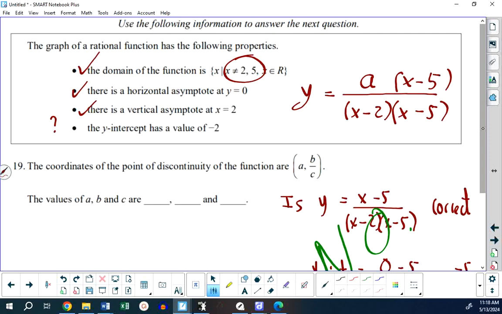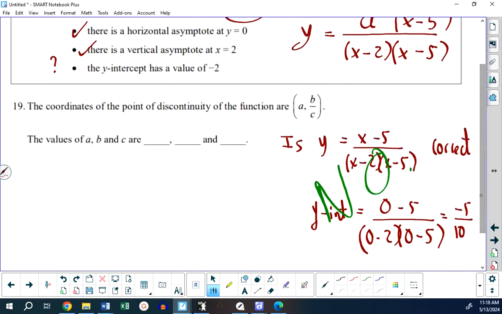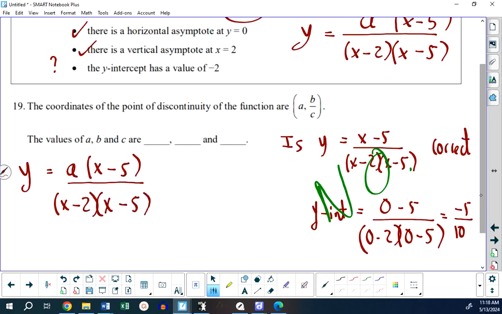So what we have to do is find that value of a, that constant multiple, just like we did with polynomial functions. How are we going to do that? Let me just rewrite this. Well, if you want my advice, I wouldn't worry about the x minus 5s, because whatever they are, they're going to cancel, right? So we're going to find a by using an ordered pair. It's a missing parameter. X is 0, y is -2.